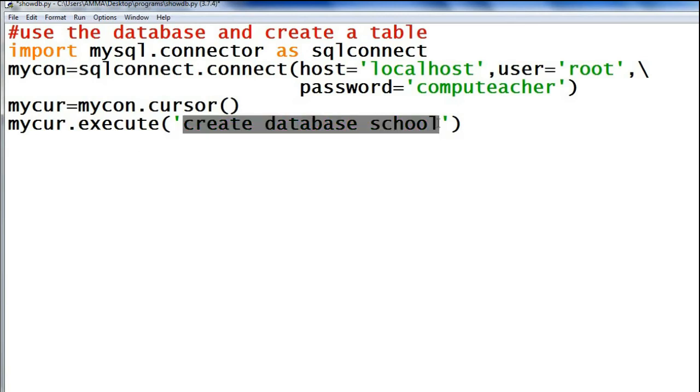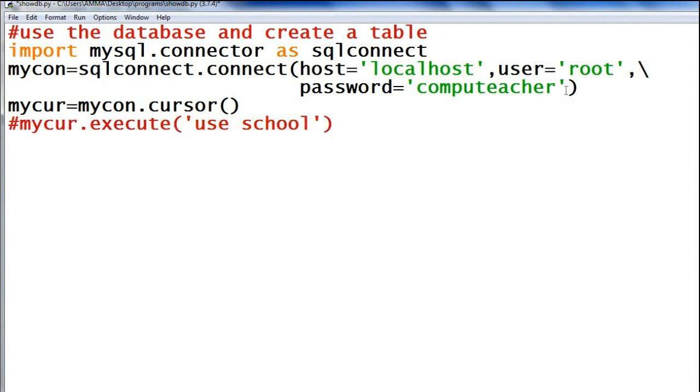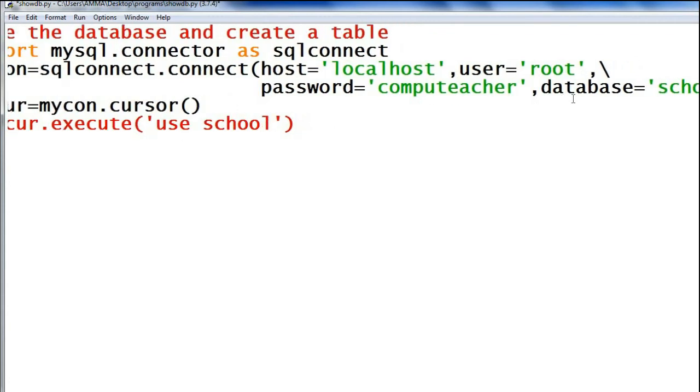One is to give the query use school here in execute, and the second one is to give the name of the database as the argument of the connect function: database equal to school. Both you can use.